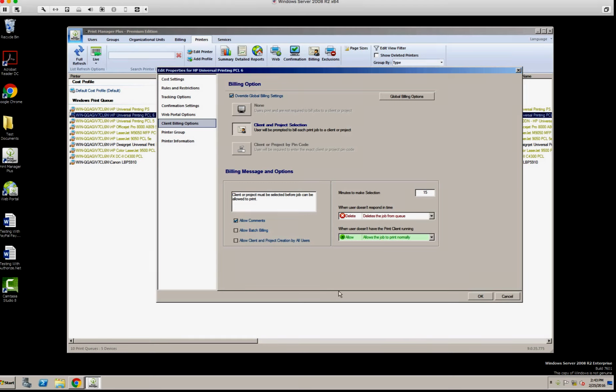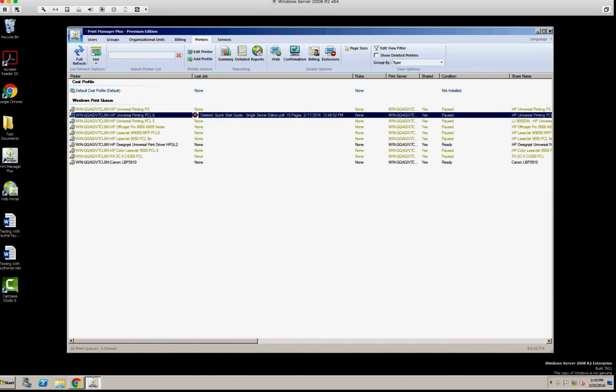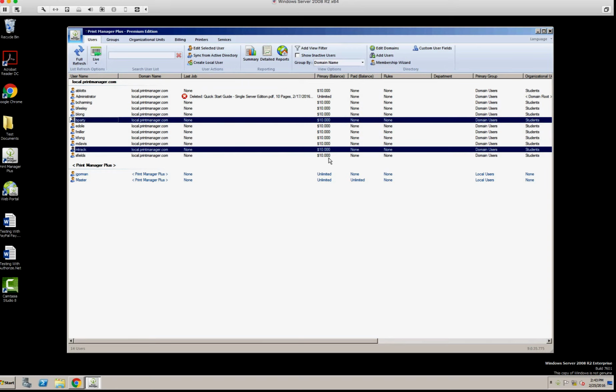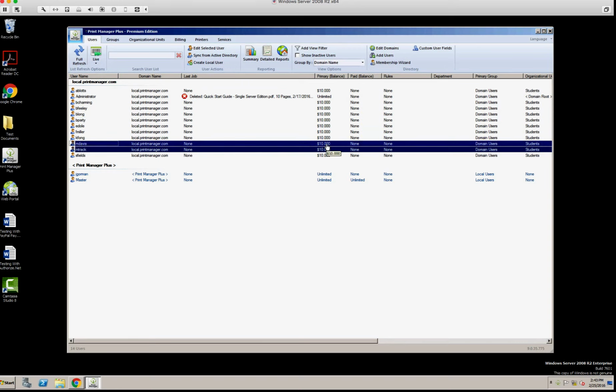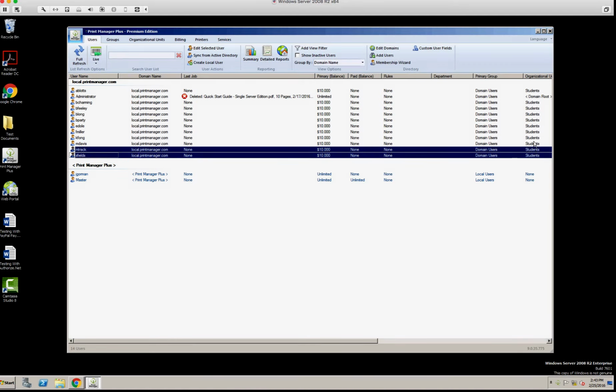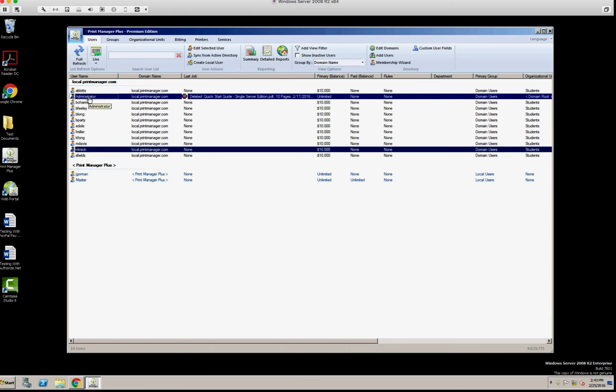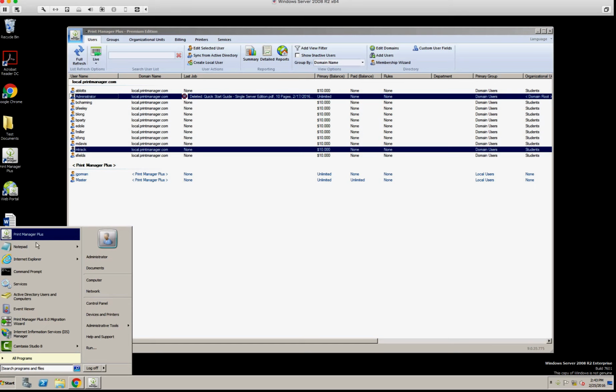Once this is set, we're ready and we can actually now print to it. So we're going to just turn these on, all of them, so you can kind of see the pop-up that will occur when we print to this. Okay, so let's go over here. And you'll notice everyone has a $10 quota because we did set that under the Students OU. And you'll notice all of these users are under the Students OU now. And let's go up to the administrator. That's what we're logged into now. And we're just going to print a simple text document here.